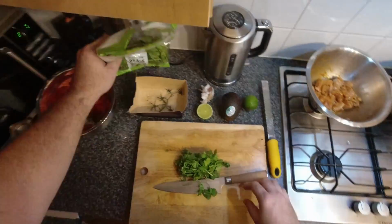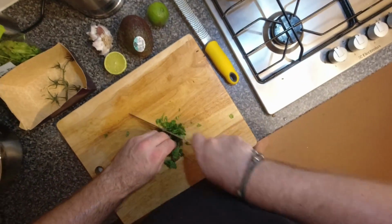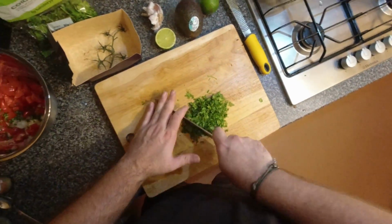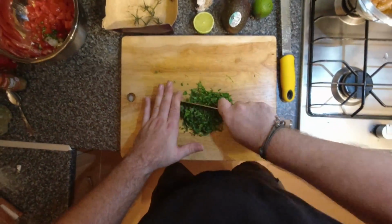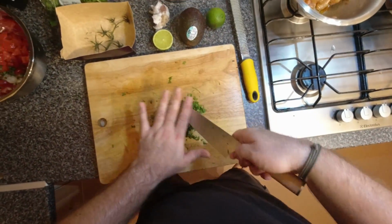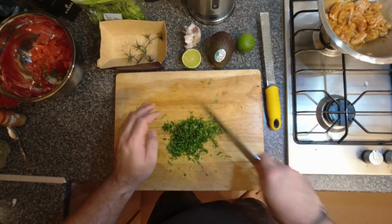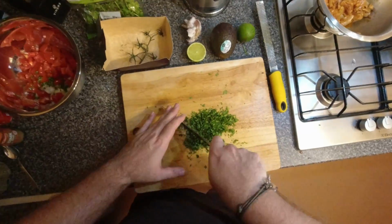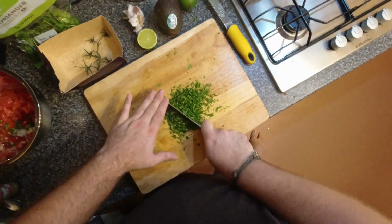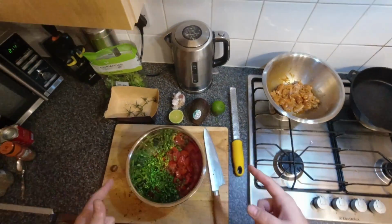Now, I don't know if this is traditional in pico or not, but I like it. Coriander. Pick out any absolutely massive stems, but on the whole, it doesn't matter because we're gonna mince it right down. If you don't like coriander, don't put coriander in there. Maybe go with some parsley if you want some sort of fresh herbage in there, or oregano. But it doesn't really matter. It's all fresh ingredients, so it's not like you need something properly in there.